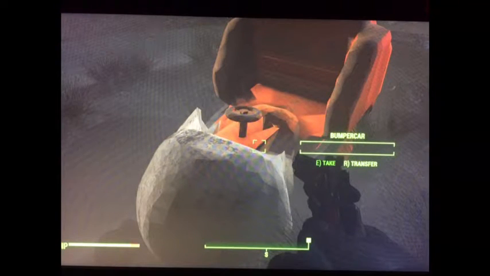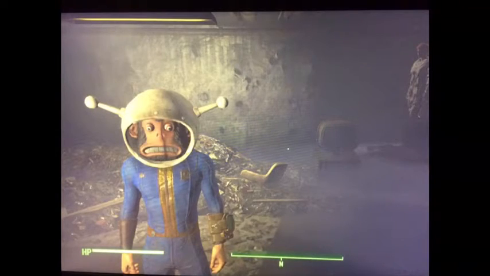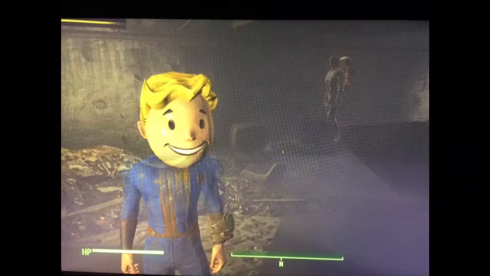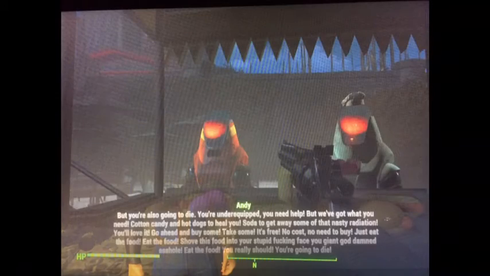As you can see, most of the enemies don't drop anything, but there are a couple of exceptions. Jangles the Moon Monkey will drop his mascot head, and then the Fallout Boy, or Pit Boy, Vault Boy, whatever, he will drop his mascot head and a Vault 114 suit, I believe.